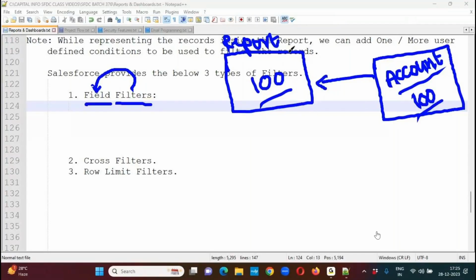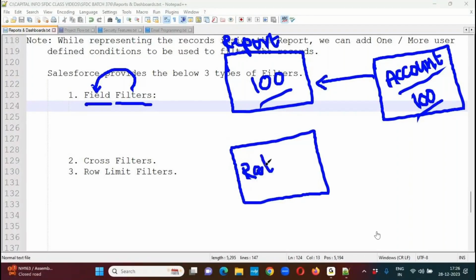But in some cases, I want to represent only those records inside my report whose rating value equals Hot. Whatever the rating value that we have for the record, if the rating value is Hot, only those records I would like to represent.